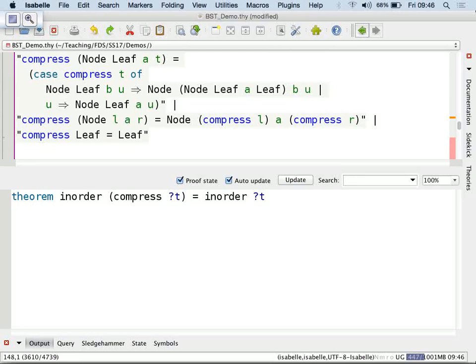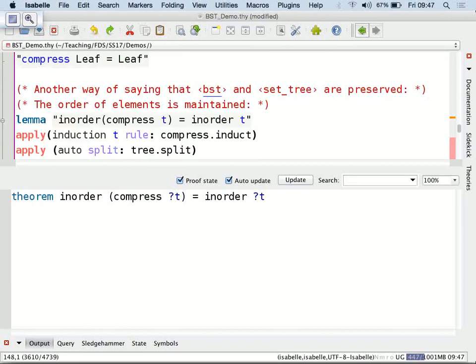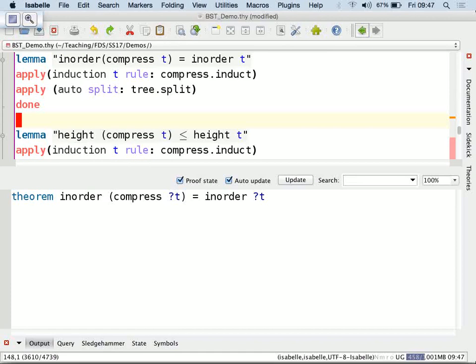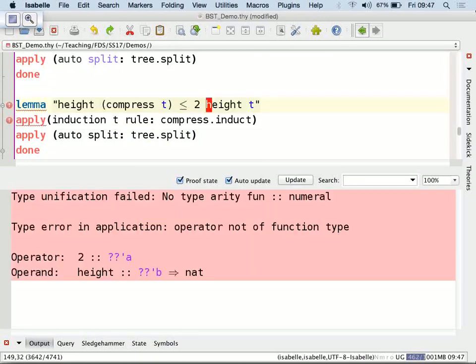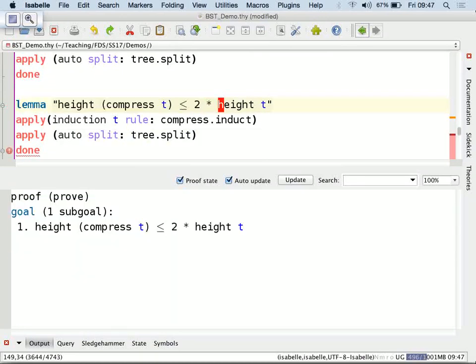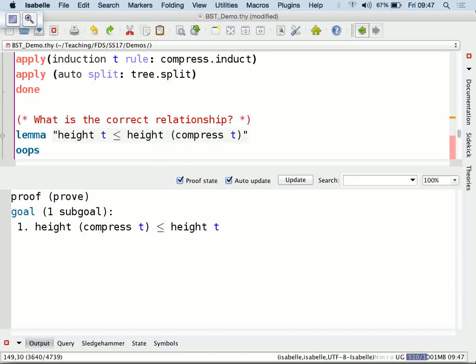It's just a factor of 2. The height can at most decrease by a factor of 2. So this is wrong. Instead of dividing by 2, I'll multiply by 2 on the other side. And indeed, I'm in the wrong lemma here.